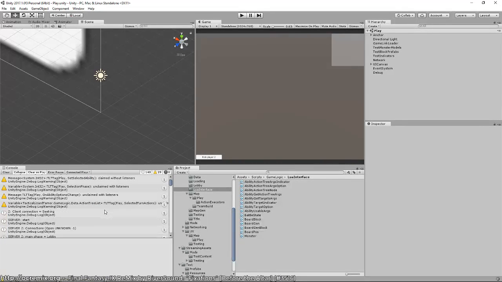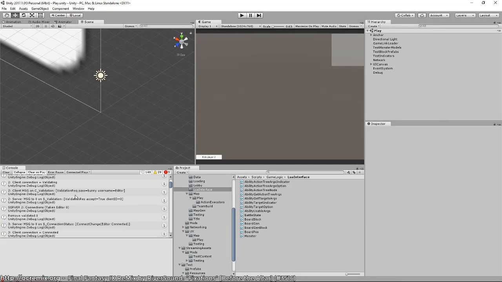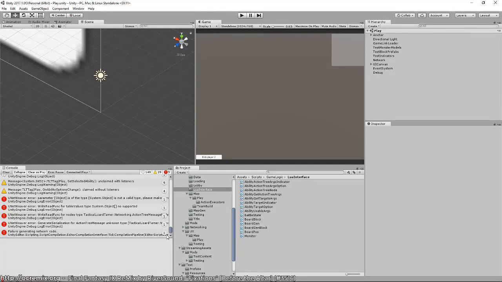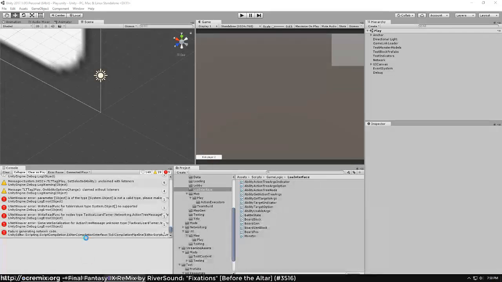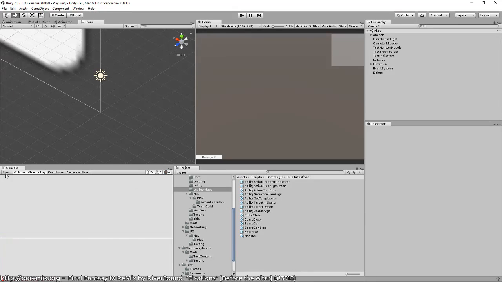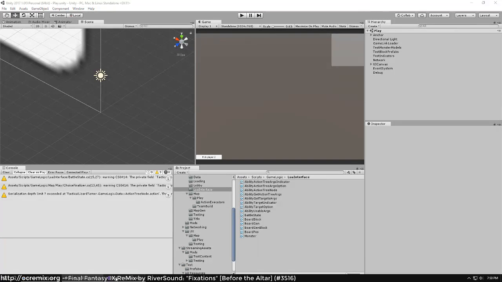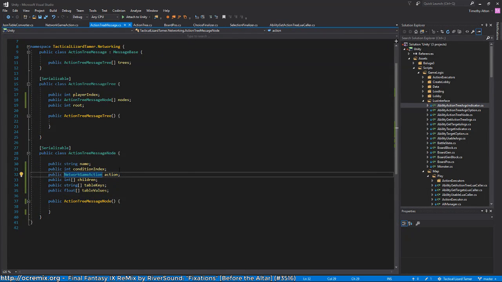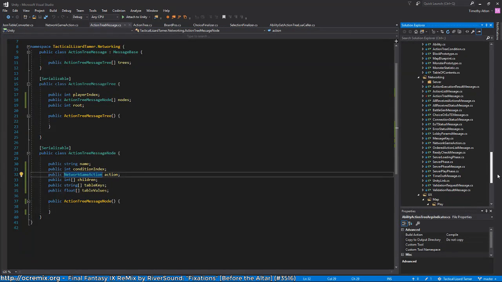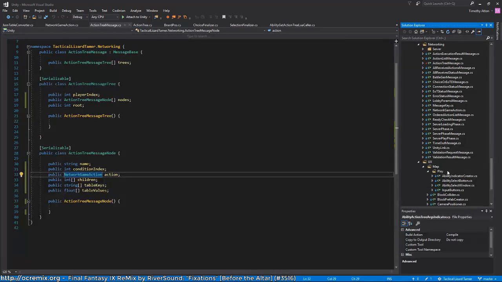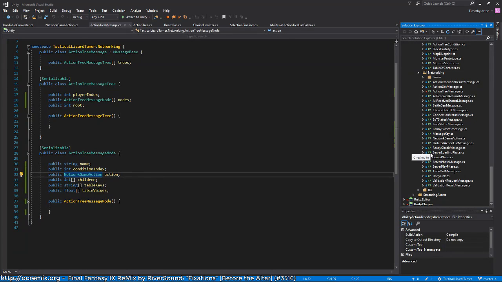So let's check. This is okay. Oh, no, it's not okay. Oh, it doesn't like system object. No, let's make sense. So let's put float there for now. So that's okay. So probably what I'll actually do, I think I just need to decide once and for all what will allow it to be stored in those tables.